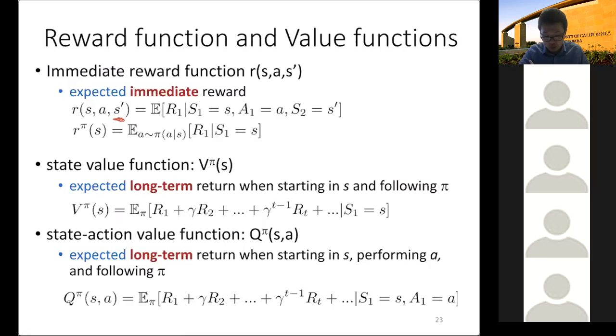Okay, so we have the expected reward, and whenever we have a superscript with a policy pi here, it means that the actions are taken according to that policy. This is a consistent notation used in the expected reward and also in the expected cumulative reward, also known as the value function, starting from S.